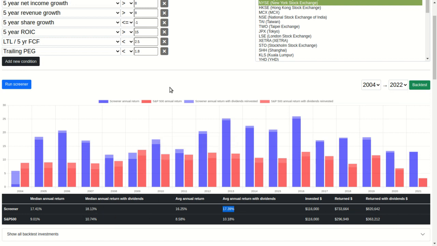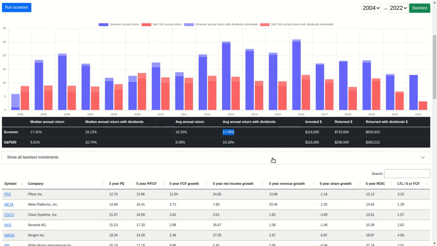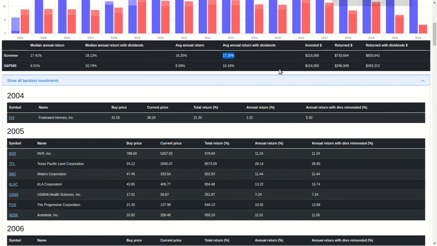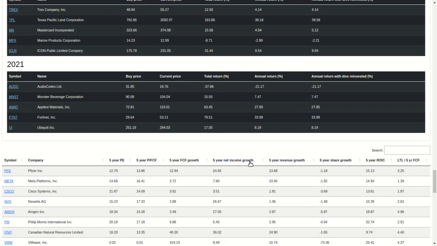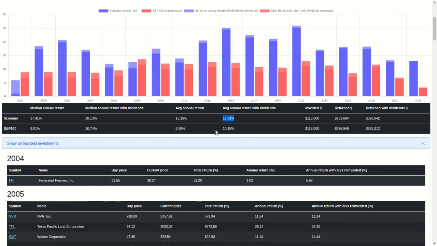However, I would be a little bit careful with these options because it really decreases the number of stocks we invested in, so a total of 116 stocks invested in this 18-year period. As you can see, in some years only one single stock matched all of our filtering conditions. While other years it is a little bit better, but still it is a relatively small amount of stocks, and it is making a very concentrated stock portfolio.